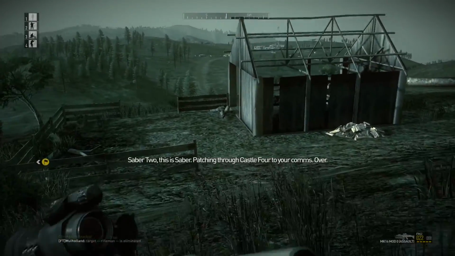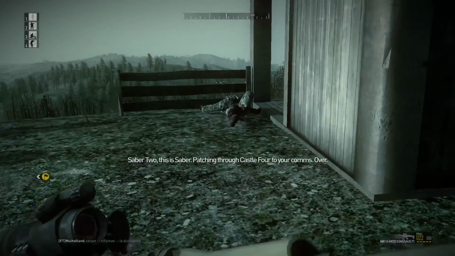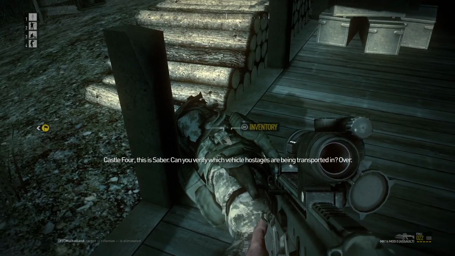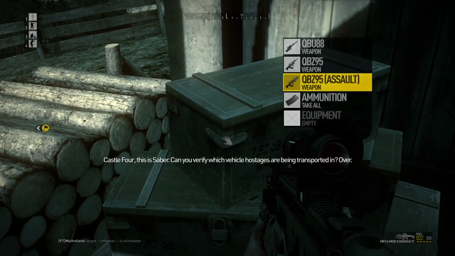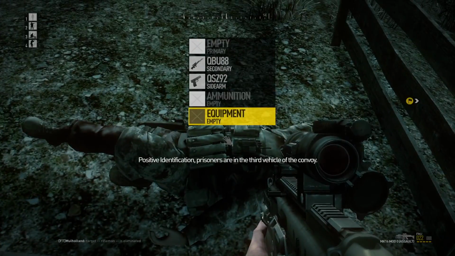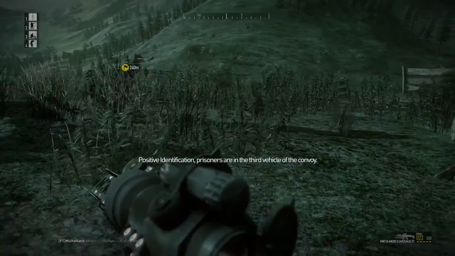Saber 2, this is Saber. Patching through Castle 4 to your comms. Over. Castle 4, this is Saber. Can you verify which vehicle hostages are being transported in? Over. Saber, this is Castle 4. Positive identification. Prisoners are in the 3rd vehicle of the convoy.